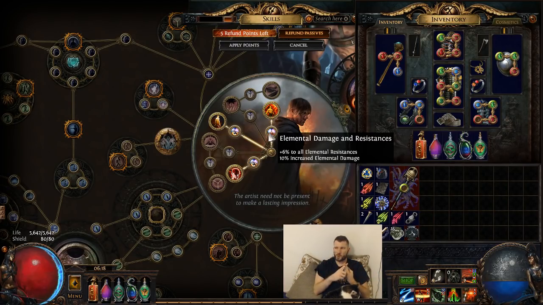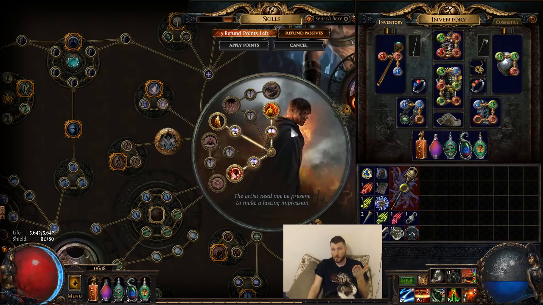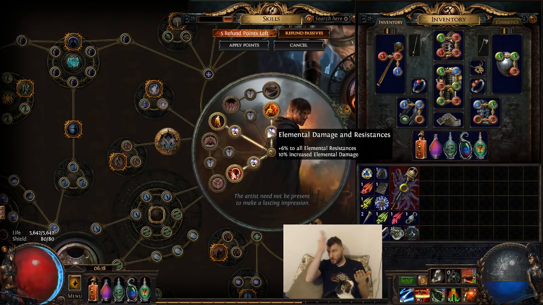You can be a poison Saboteur. You can use Bear Trap. The Trapper class doesn't even get damage for Bear Trap. But if you're wearing a Brutus's Lead Sprinkler, a melee weapon, you get elemental damage. I don't understand GGG, but I will totally use it to my advantage.